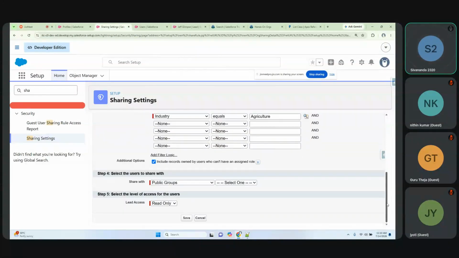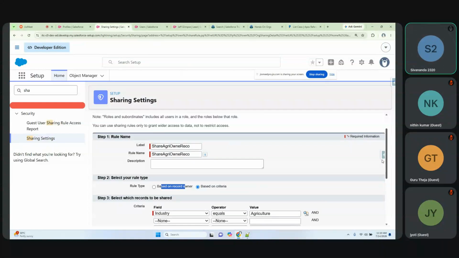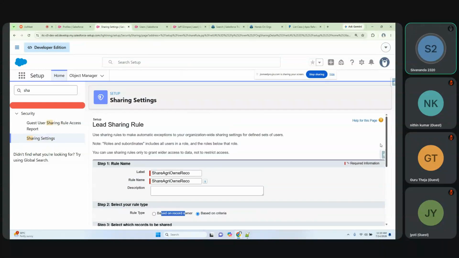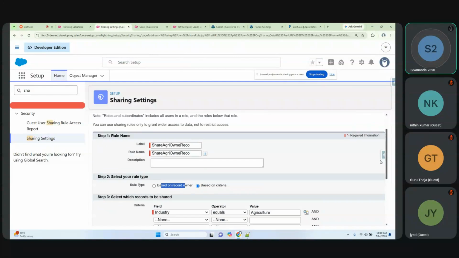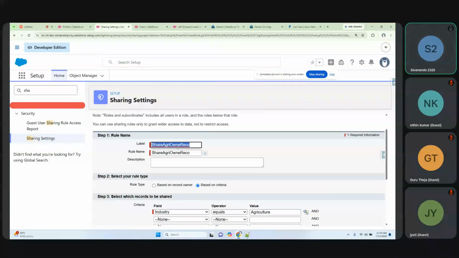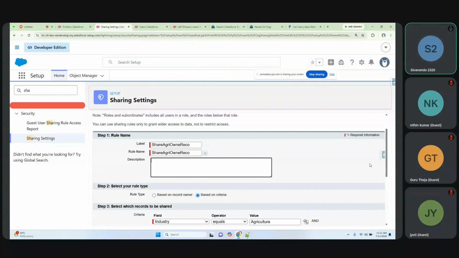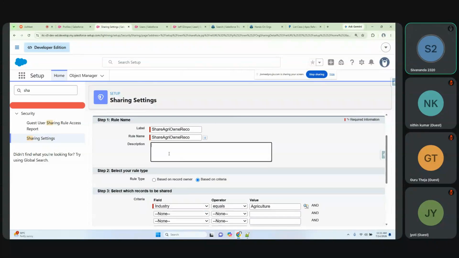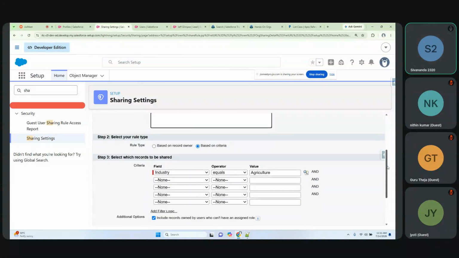Now, this is the object on which you want to create a sharing rule. For each and every object, you have sharing rules. On that you need to click New, and just like we give a label for any validation rule, similar to that we need to give the label, and this will be the API name. Description is not mandatory. You can explain what you are going to do here. For example, based on so-and-so conditions, or because of a Jira ticket, I will mention that Jira ticket. So my rule type will be criteria.